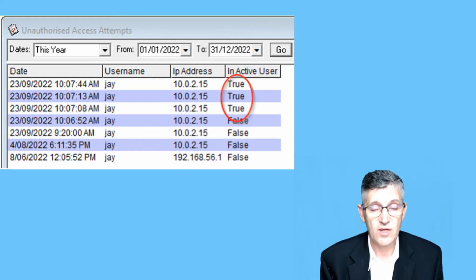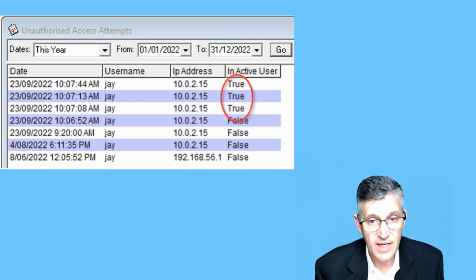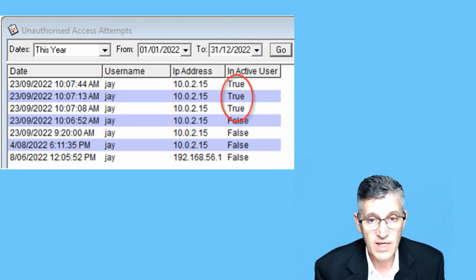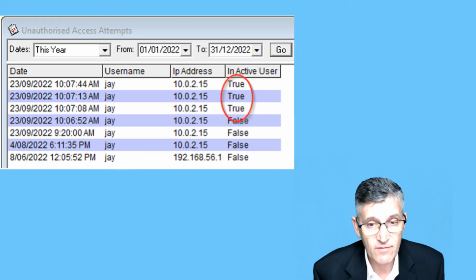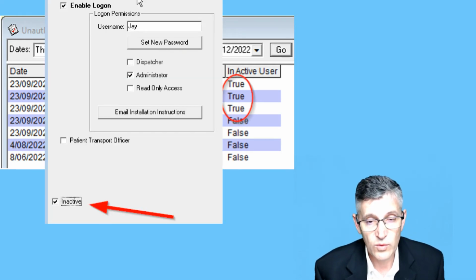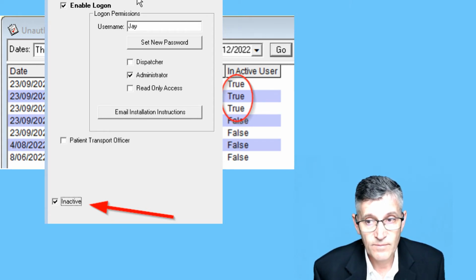Now of course, in order to fix this, we need to firstly verify that that user should now be once again authorized to use this application. Once that verification process has occurred to whatever your organizational policies are, then all that we need to do is go into the user record and remove the tick from inactive.